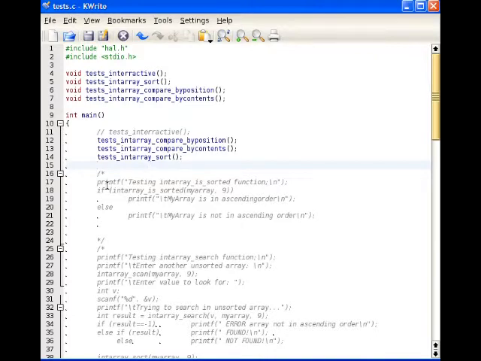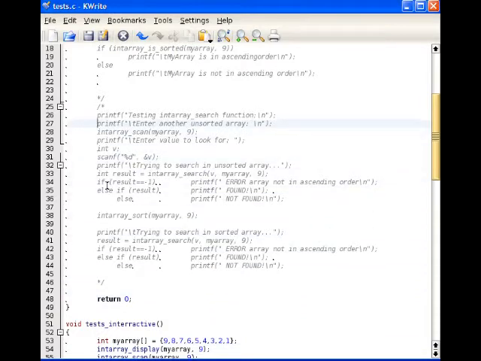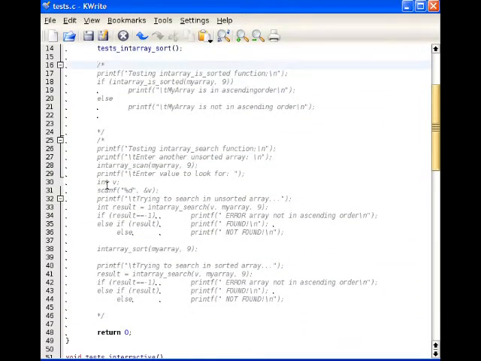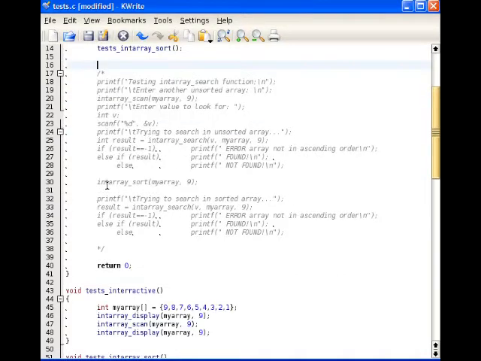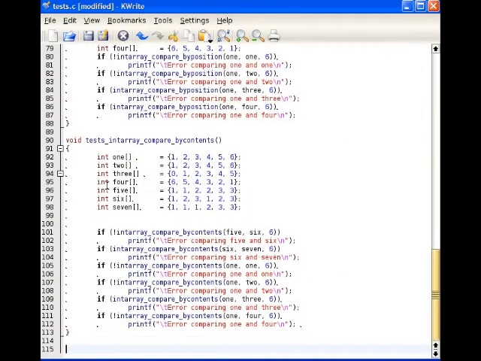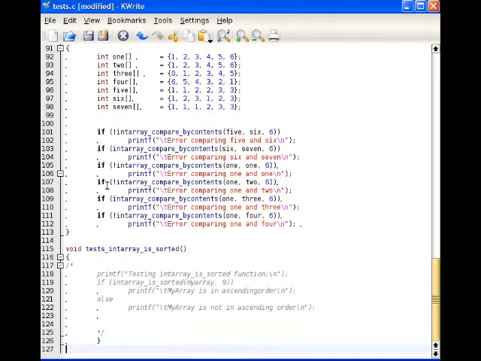What do I have left in the main that needs a little bit of refactoring, a little bit of cleaning? Well, I have a block of code up here that is testing the isSorted function. I might want to do that before to test the int-array sort function because it's using it. Okay, so let's do that. I take this code, go at the end of my file, and I'm going to have a void test int-array isSorted.